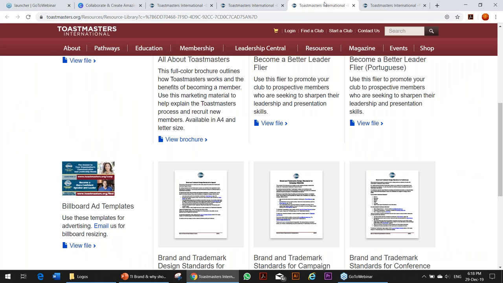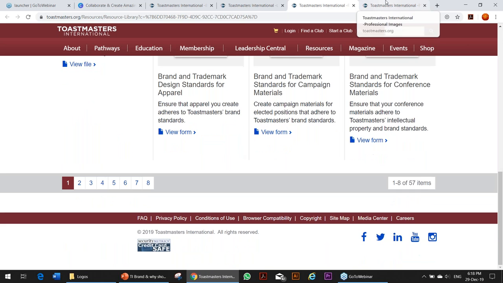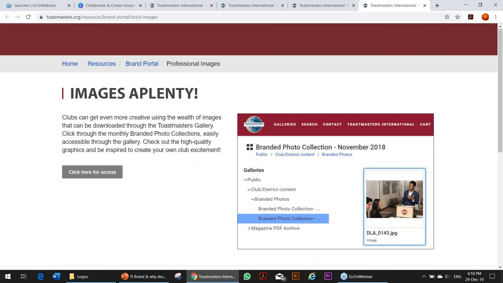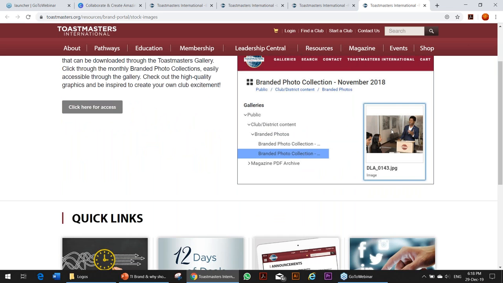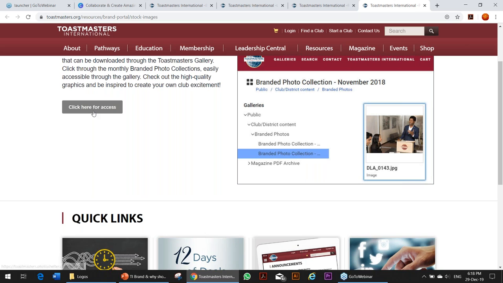There are also marketing templates, which include the agenda and resources, that you can download from there. You cannot change the design much, but of course the images of meetings, images of professionals, all the things are available here. Let me click on it. Like the contest, conference, networking and so on, all the pictures are available here. So you can download the images if you don't have images of your own, of your meeting and so on.